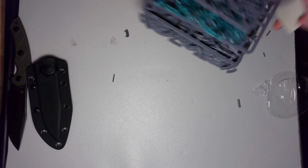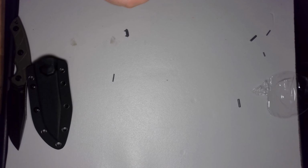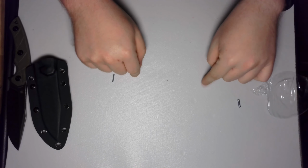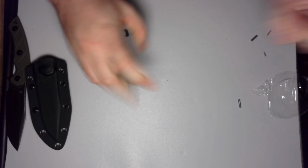Now, I'm sure you're probably thinking, when am I going to start painting these? Or when am I going to start building these? Good question. So anyway, let's grab the next box.